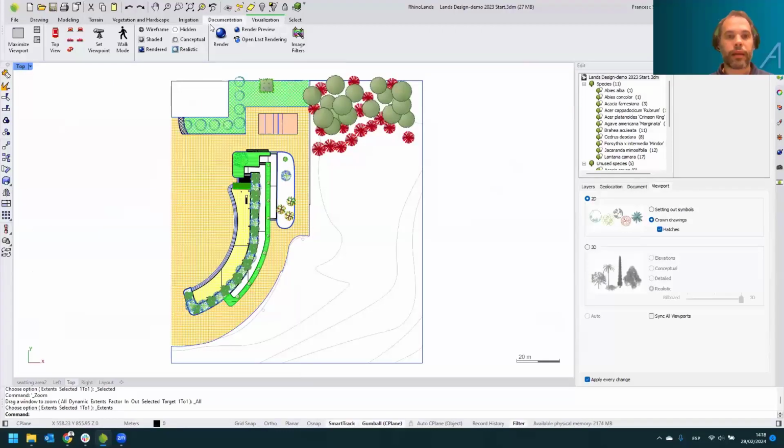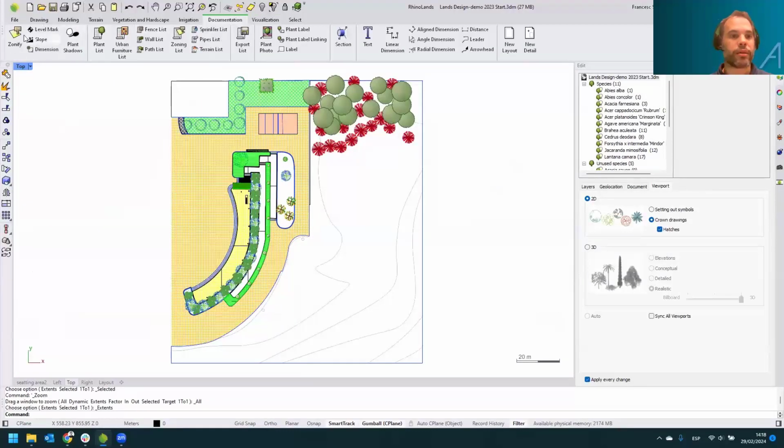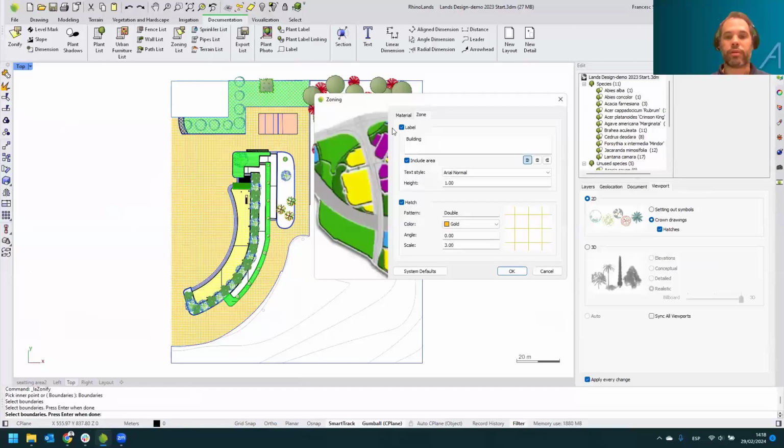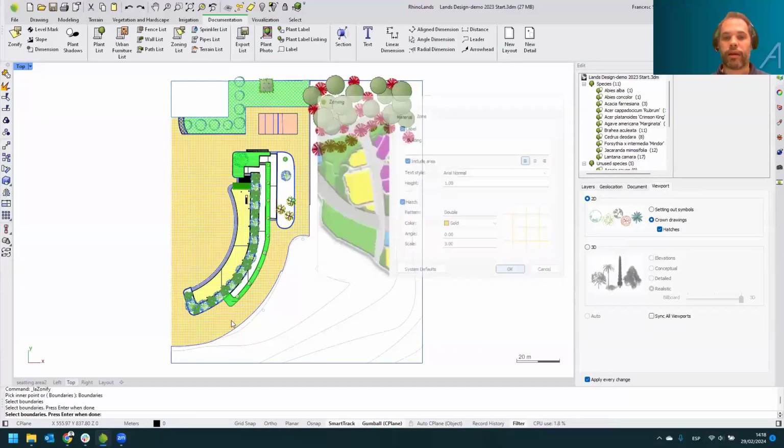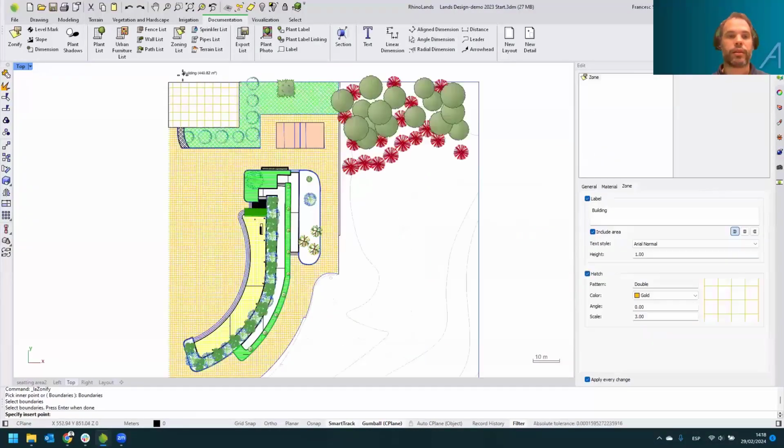Now, and here from the documentation toolbar, we have the zonify command. We click here, we select this boundaries option in the command line and select a rectangle to insert a zone, and to define a name for the label, a hatch pattern or material, and just click OK to insert that zone.